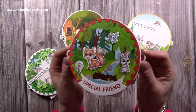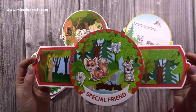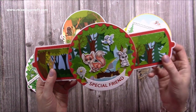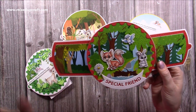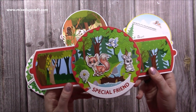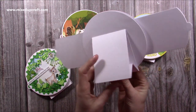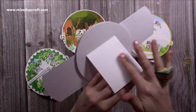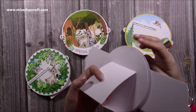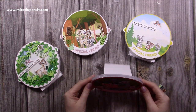This is how the card looks when it's closed, and then you just pull the sides and it extends the scene, or you could have hidden sentiments here that will pop out the sides. You can ink, stamp, you can do whatever you want on there, but with this particular one I've just carried on the scene. It says 'special friend' and then on the back you have a stand. This is your area to write your message. You can also stamp and have other hidden messages there, and then the whole card will stand up and the sides will just fold in.